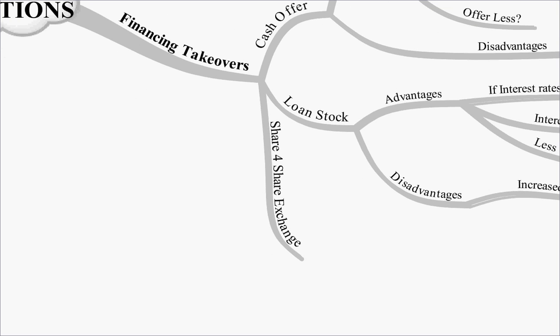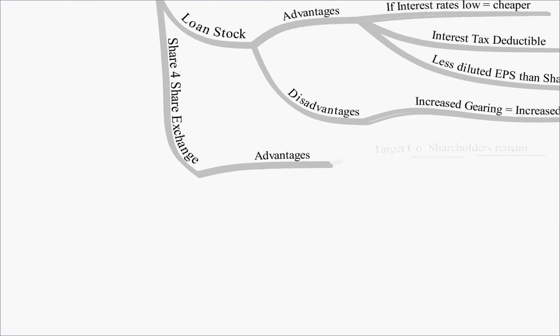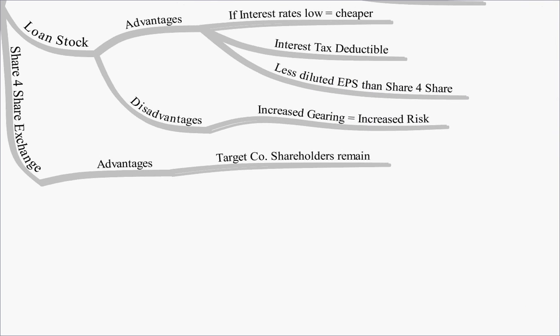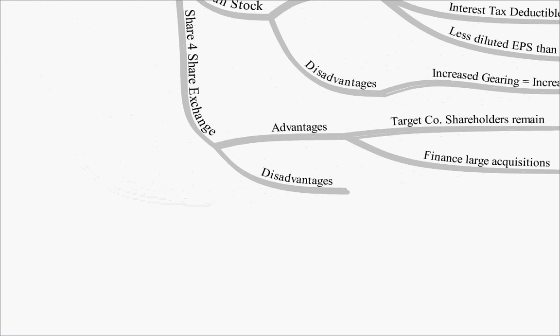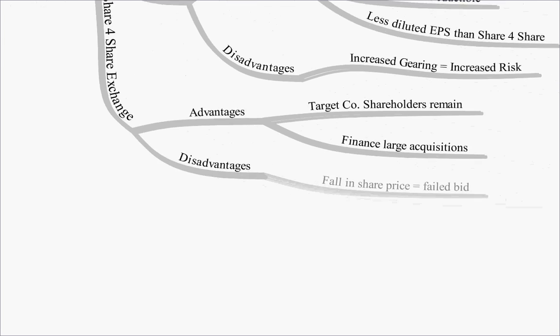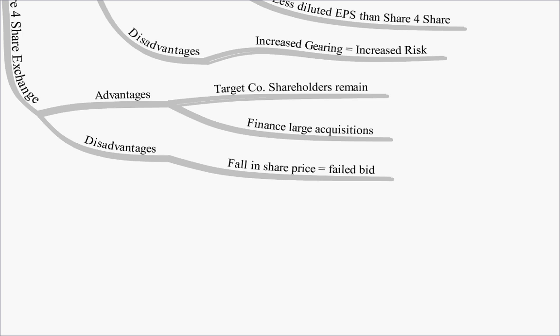Okay, the last method of financing, the share for share exchange. This is simply offering some of your shares in exchange for shares in the other company. The advantages are the target company shareholders remain, so you've got a wider shareholder base, and it can also finance very large acquisitions. Disadvantages are, though, that if your share price falls, of course the bid may fail.